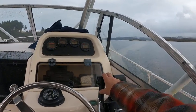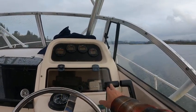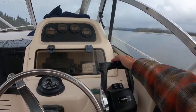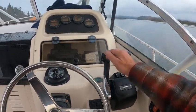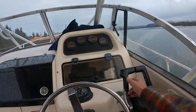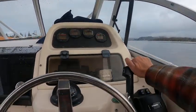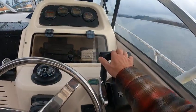Then pick it up, then bring it back. Get it up to 3800. Then let it go for a while. Then you bring this lever back. And then it's only like 200 off. See, 100 off that way. See? So that's, you know, you can't get them real close, but that's pretty good.